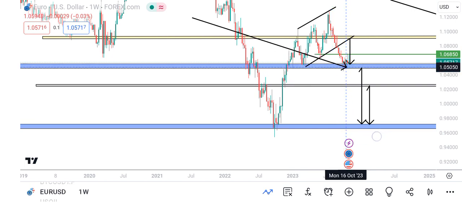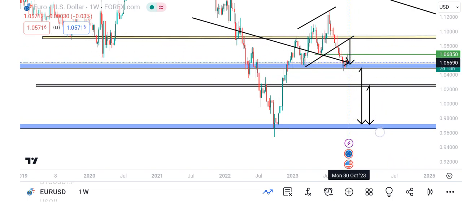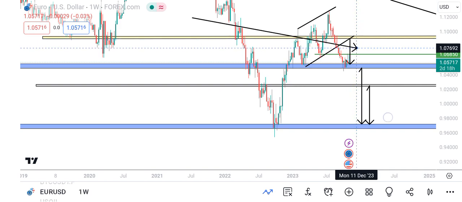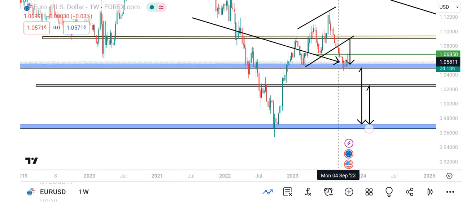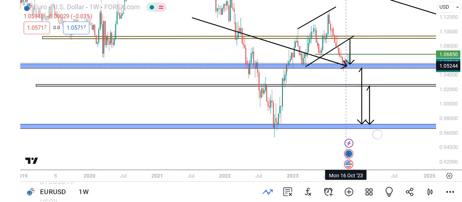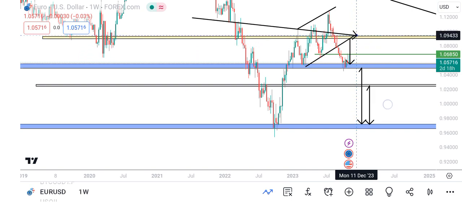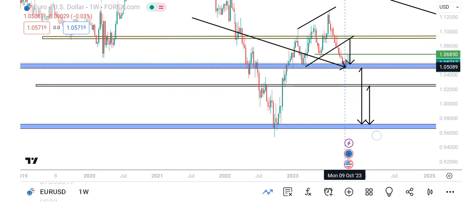Now, with that being said, they pull back here, break out, and then break out of the pullback. That's the break out of the counter trend line. Then I'll sell. That's probably going to be on the daily or on the 4 hour time frame. Or if the market wants to continue selling from here, the market can decide to do its thing. Now, there's a high chance it's going to pull back here, but the market can decide to do its thing.